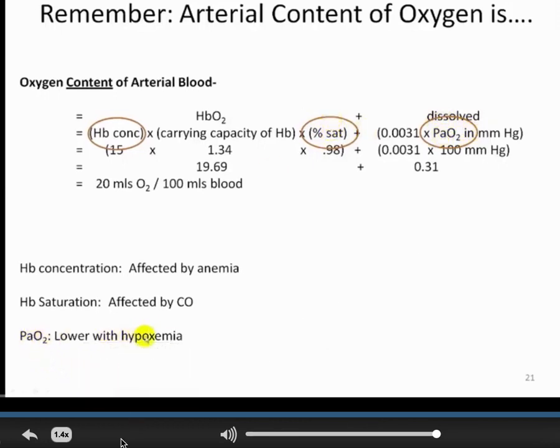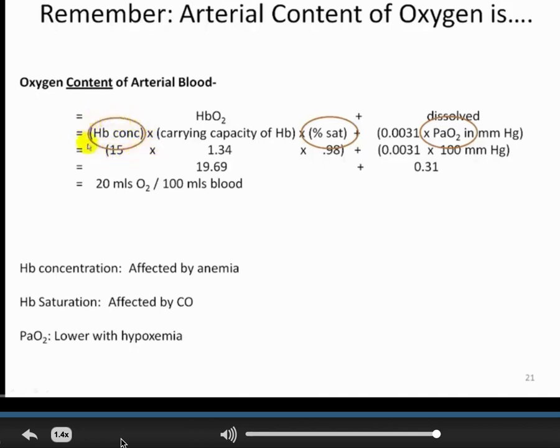And of course, anything that lowers your PaO2, by definition, is hypoxemia. That could be a respiratory disorder. So if we decrease PaO2, this is going to decrease the overall content. Not only the dissolved portion, but with a lower PaO2, for example, if it drops from 100 down to 60, we know that simultaneously the saturation would also drop down to 90, and that's from our 60-90 rule. So what I want you to do here is understand the different variables of how we maintain our content and the different things that can affect that.